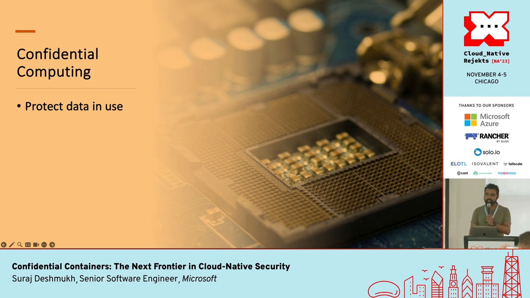If you have a good enough regex, you can decode binary to those secrets. So if somebody has access to the underlying machine, they can see it. But with confidential compute, the processor encrypts and decrypts the data. It knows how to encrypt and decrypt it. It has keys, and nobody else, even if they get access to that underlying machine, underlying host, and do a memory dump, can see anything.